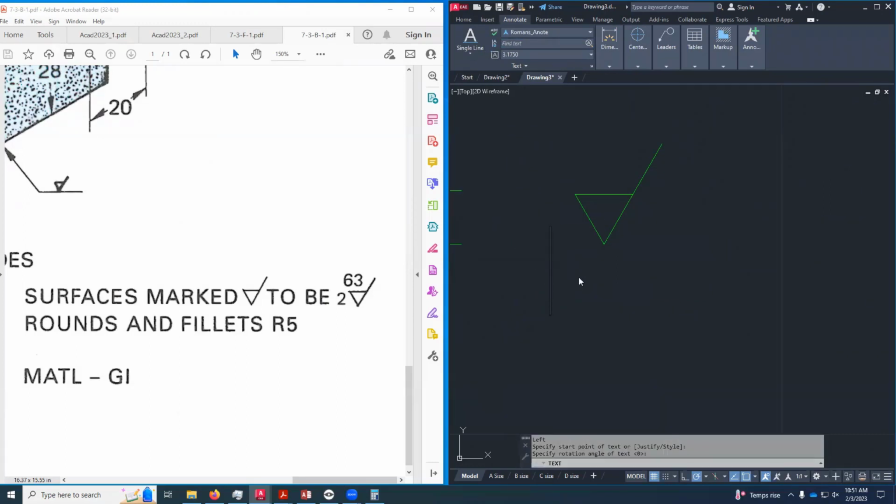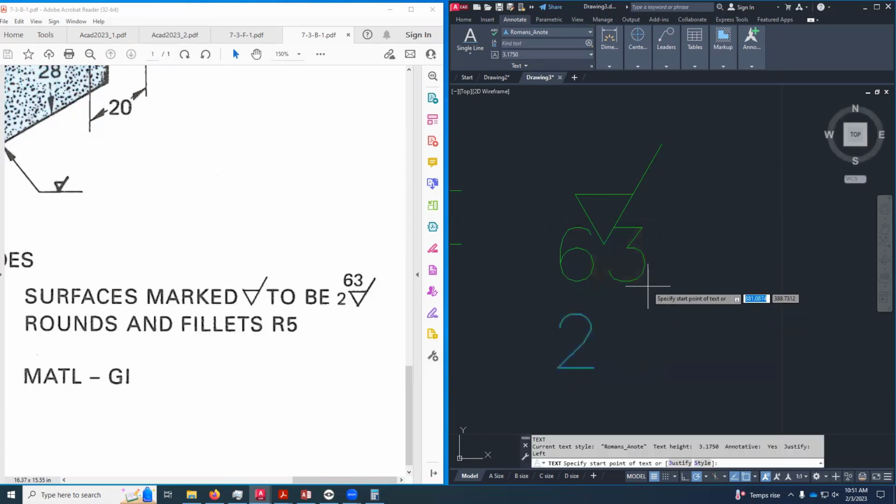One of them is going to be 63. The other one's going to be 2. I'm going to hit enter. Now I got to figure out what size they're supposed to be. They came in at 3.175, which is 1/8 of an inch.